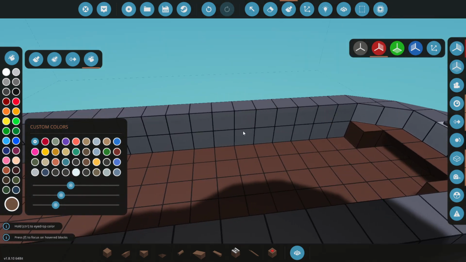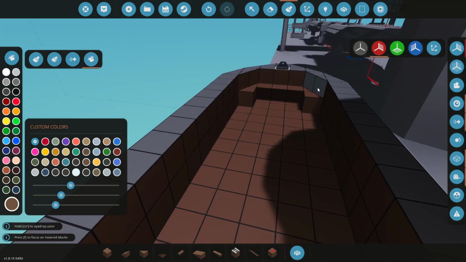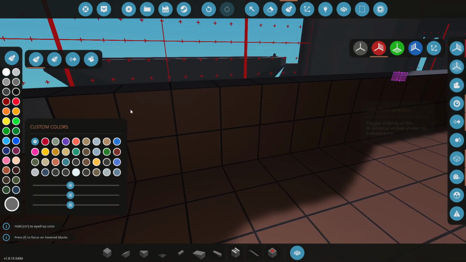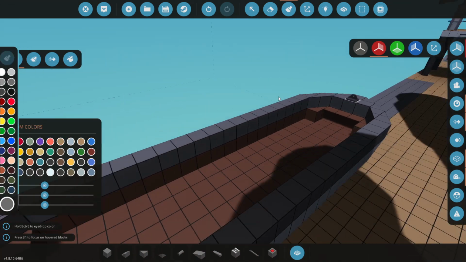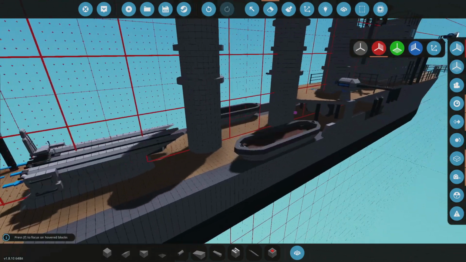So do all of those, do this, do that. There we go. All the way around, do these pieces as well. Actually, on that bit, we're going to do this. There we go. All right, awesome. So that goes all the way around there, including that piece, and all the way to the edge. There we go. So we have some lifeboats. Do we like them? I think I do.